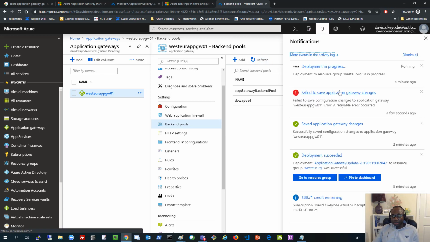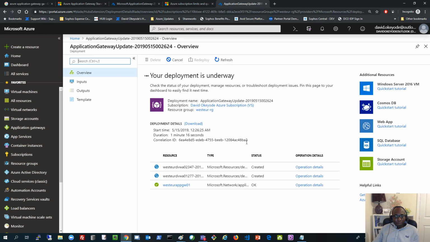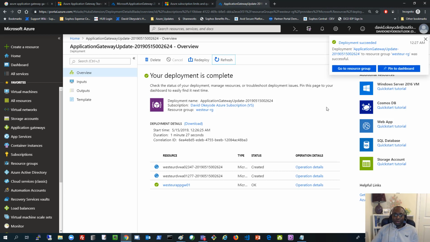So something is still going on. And yep, it's indeed still being added in my backend pool. So what I'll do is I'll just pause the recording. Once the backend pool has successfully been added, then I'll go ahead and complete the addition of my rule, and then we can test. Oh, okay, actually, that's all done now.